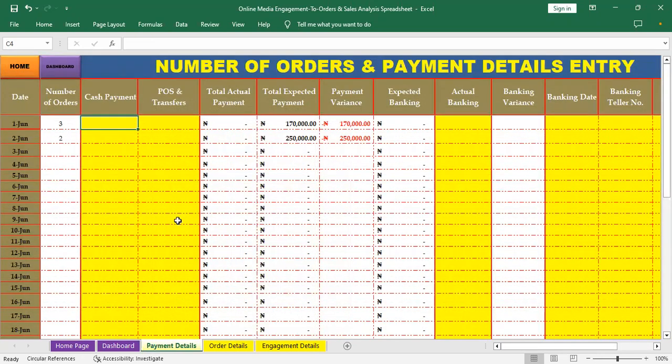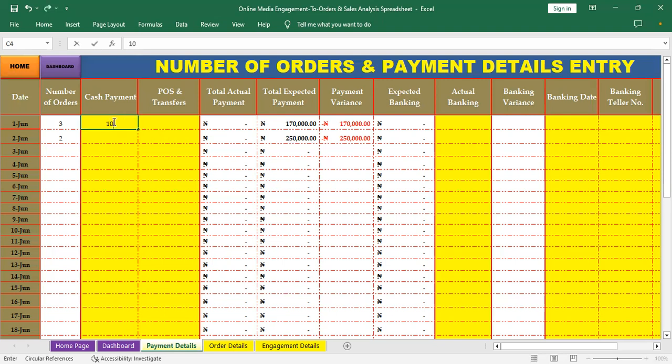In other words, they must account for every sale that they made, even if those sales were not directly handled by them. They are to work alongside the outlet that the order was sent to in order to have the details of the payment and record them here with evidence that the money was actually paid to the bank. Ideally, money is supposed to be paid before the order is made and delivered to the customer, depending on the kind of business you are doing. You can also do it at the point of delivery, where you get the money from the customer.